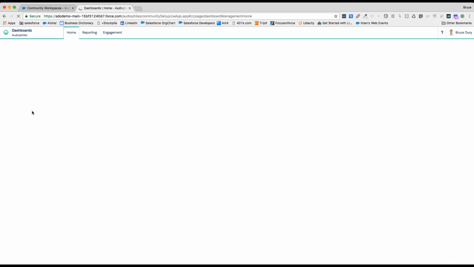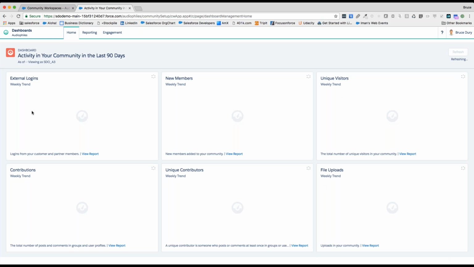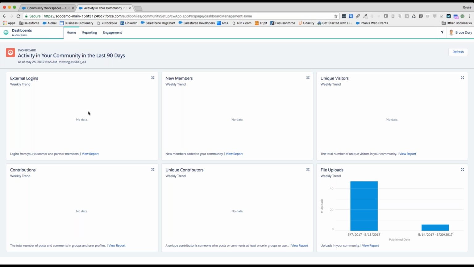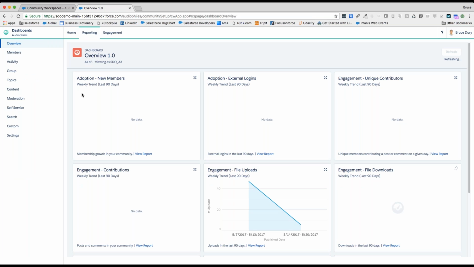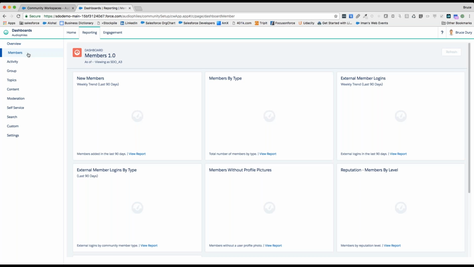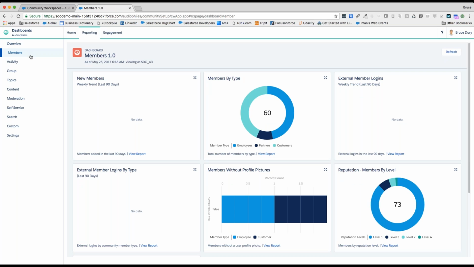The dashboards, there are a whole series of dashboards that will help drive adoption. So these come out of the box. Again, I haven't been logging in. That's why you're not seeing a lot of data here. But these dashboard components come out of the box for you. So you have things like reporting options. You have an overview, how many new members have logged in the last 90 days. What do your file loads look like? Then there's dashboards for members. So, again, building a community that's easy to use, but then driving adoption. And these are really what the dashboards are meant to do, is really help you understand how to drive that usage.